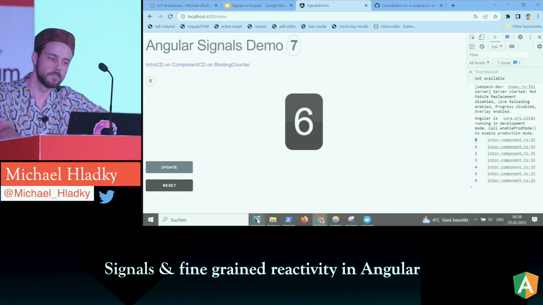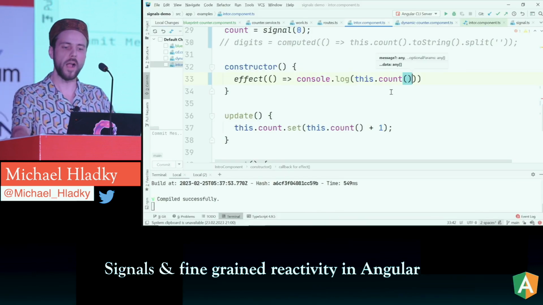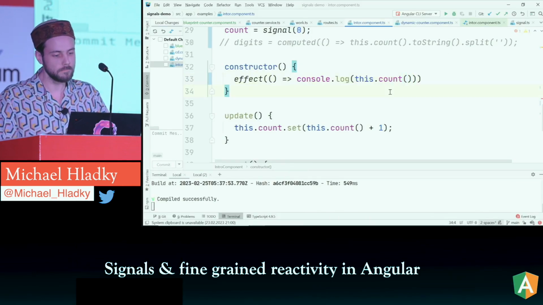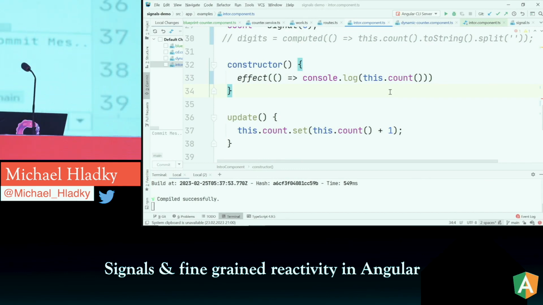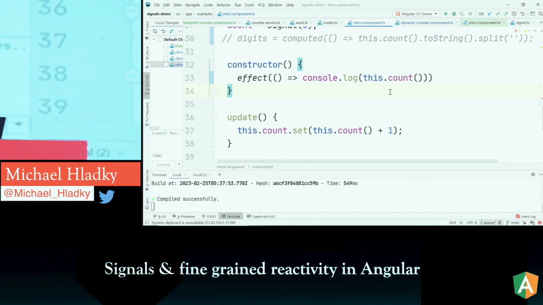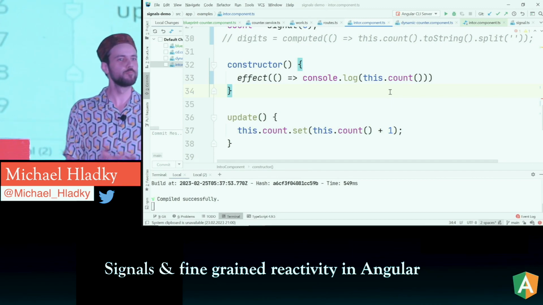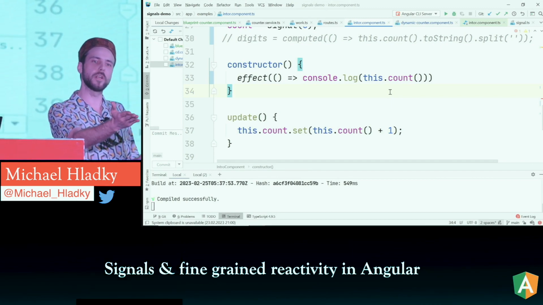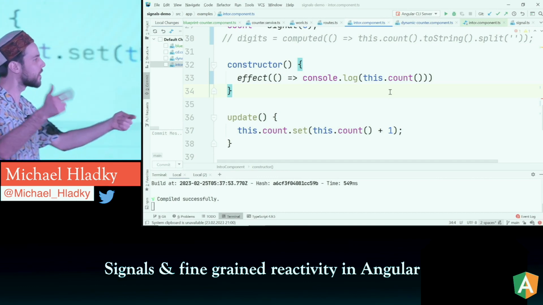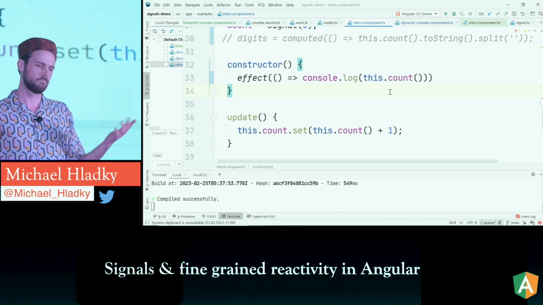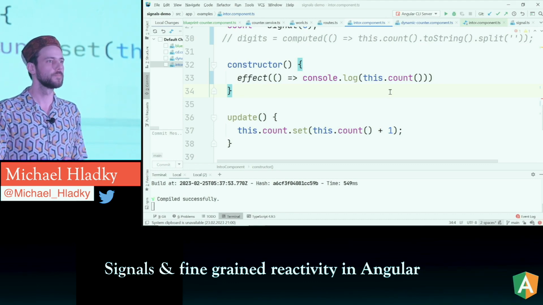I was like, where's the magic? Why is this line of code here working? I call a function, I have a zero argument void function in the middle, and that's it. And whenever I change count, whenever I set a value to count, this function here executes and I get another console log. How's that working?